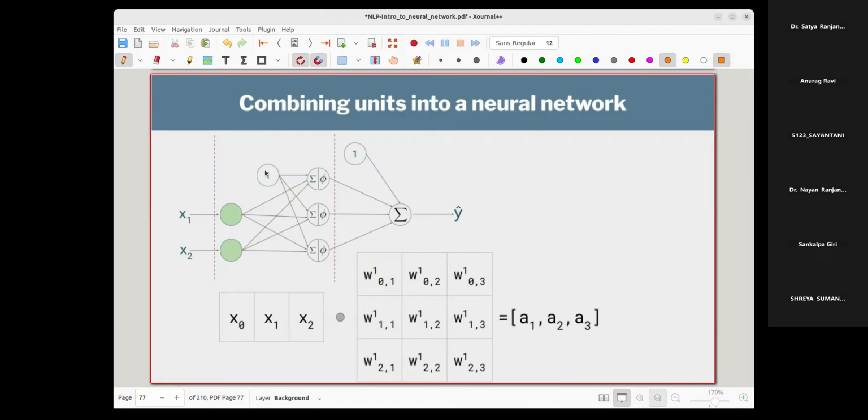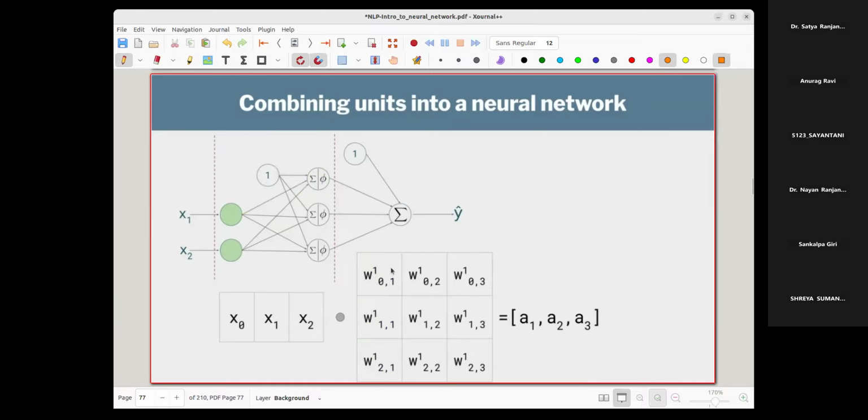Bias is always there. Sometimes you will see neural networks where the bias is not explicitly mentioned. That means implicitly you assume the bias is there, even if it is not mentioned in the network. But for the first time, we are putting the bias, because without bias you cannot shift the line, and if you are using a nonlinearity, bias is also required. So as it is not an input, we are not putting it here; we are putting it separately.